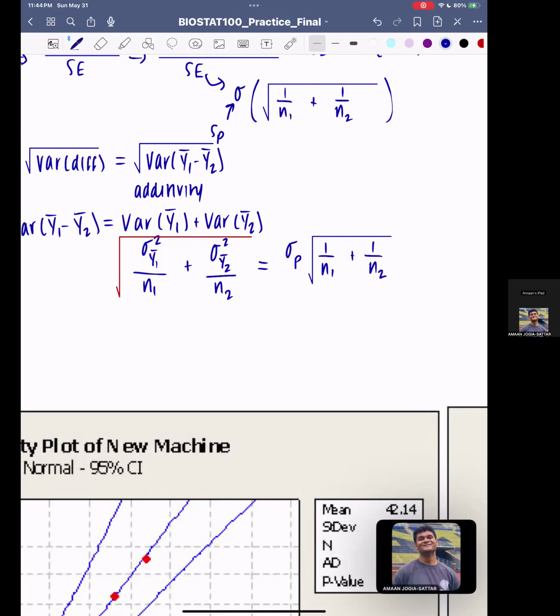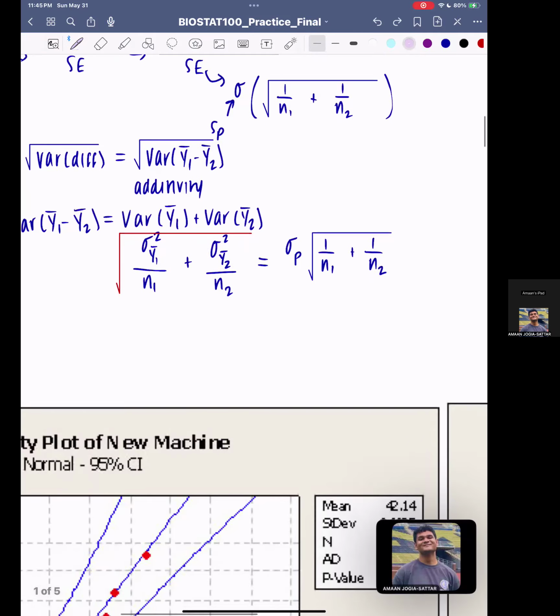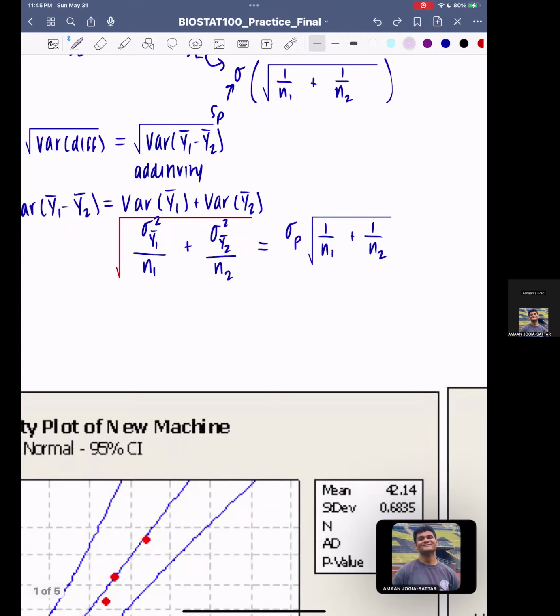Okay. And so now we basically have what our variance is going to be, or our standard deviation because we added that square root term. Sorry about that last part being a little confusing. What did we do here? We basically just said this number is equal to this number by assumption. That's why we're using the student's t-test. And so we basically had sigma y1 bar squared.